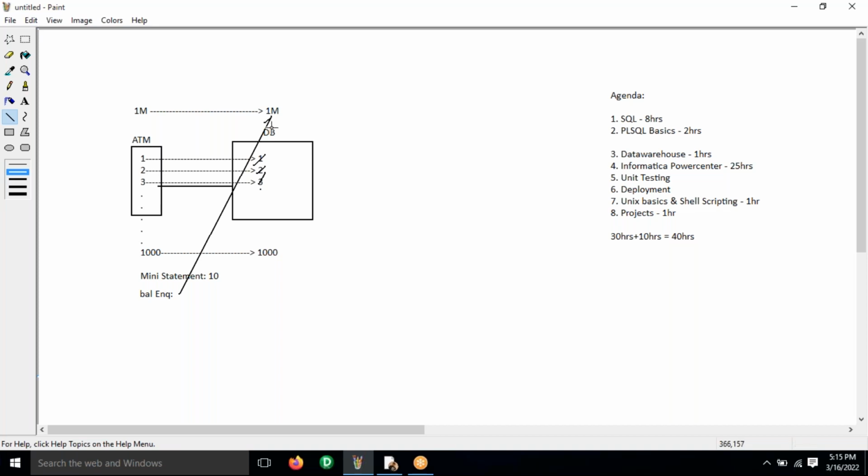Now for one user we have 1 million transaction records. So if the select query is going to execute on top of 1 million records to display the balance, how much time will it take to execute? Will it take a long time or not? Yes, sir, definitely it will take time. So how much time will it take? Say it took 5 minutes.